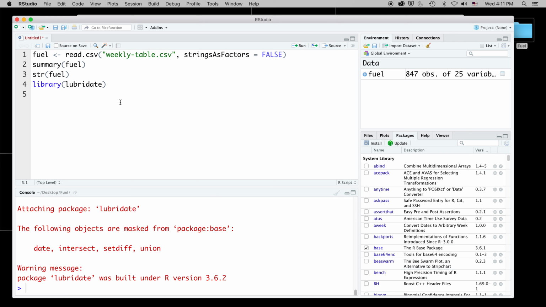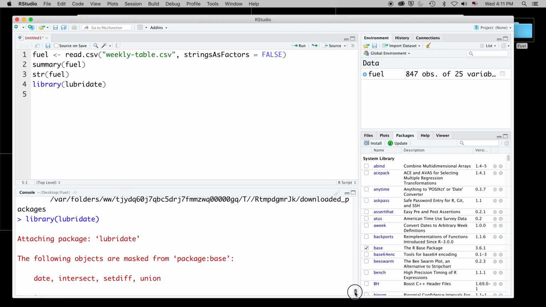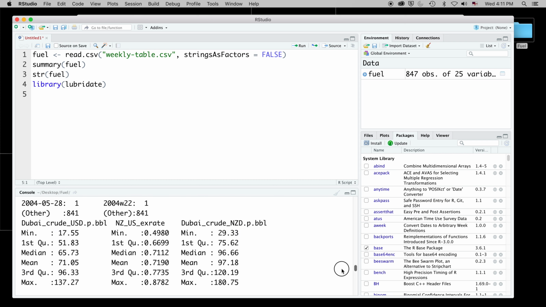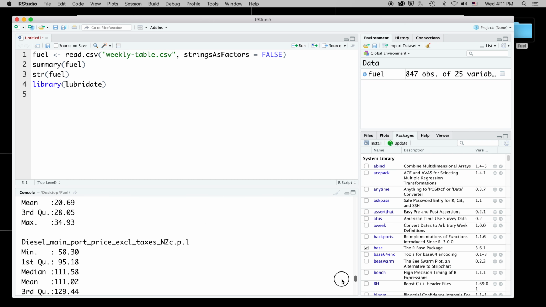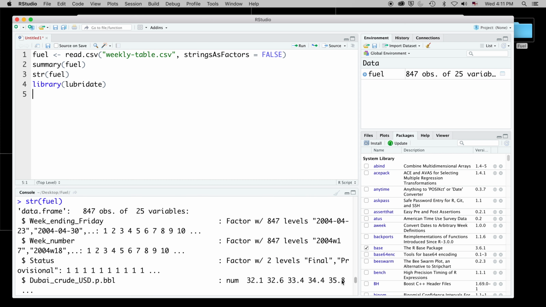And now I could, from looking at str and understanding my data, and looking at the fact that it was a year, month and day arrangement, use the ymd function in Lubridate, if I knew it existed, which I do.